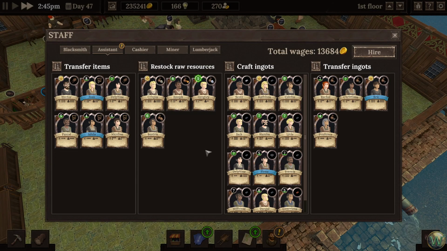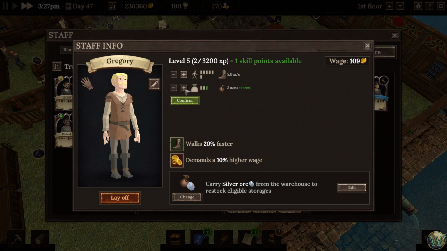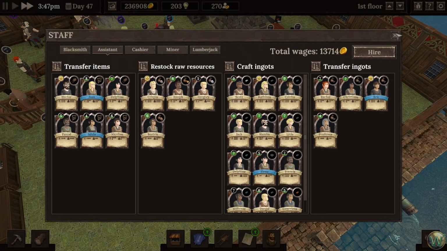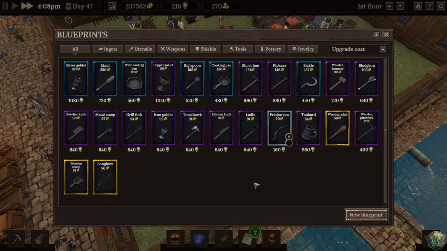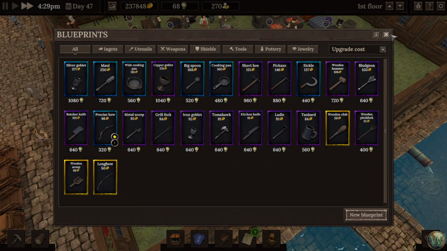Assistant. Oh, there you are, Gregory. You're doing delivery, so we need you probably actually more. Let's just do all skills equally for you. And then we have an upgrade for the precise bow. That's fine. Even though we don't have the items yet, we'll get that ready to go.